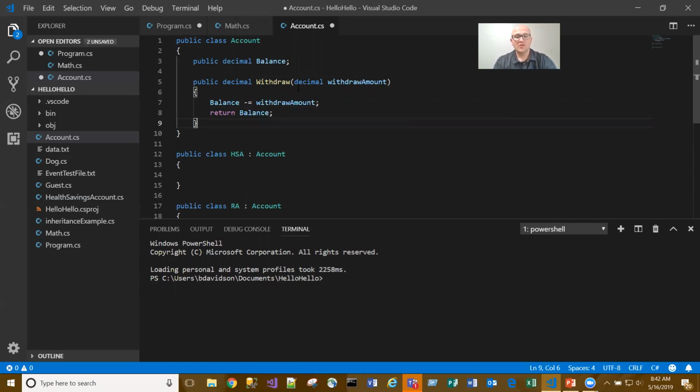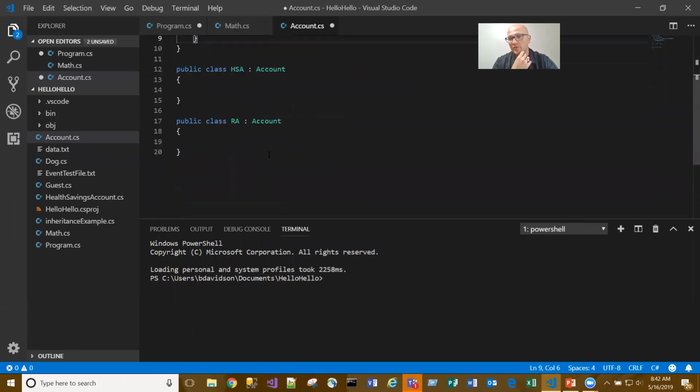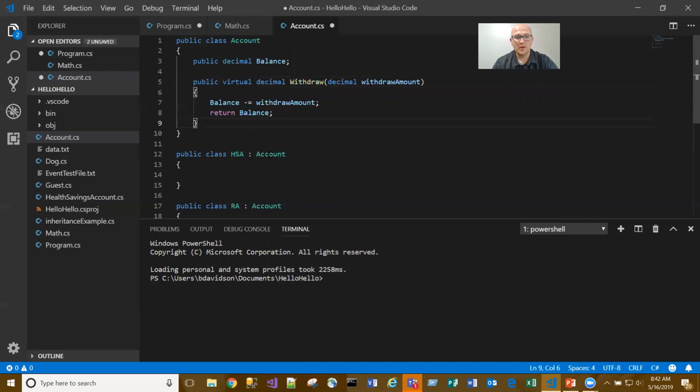Okay, so an account, a health savings account or an RA account, just say when someone wants to withdraw money from the RA account, let's go ahead and do it and reduce the balance, okay? We need to make this a virtual method because while this is the exact behavior for the health savings account, it is not the behavior for the reimbursement account only, okay?